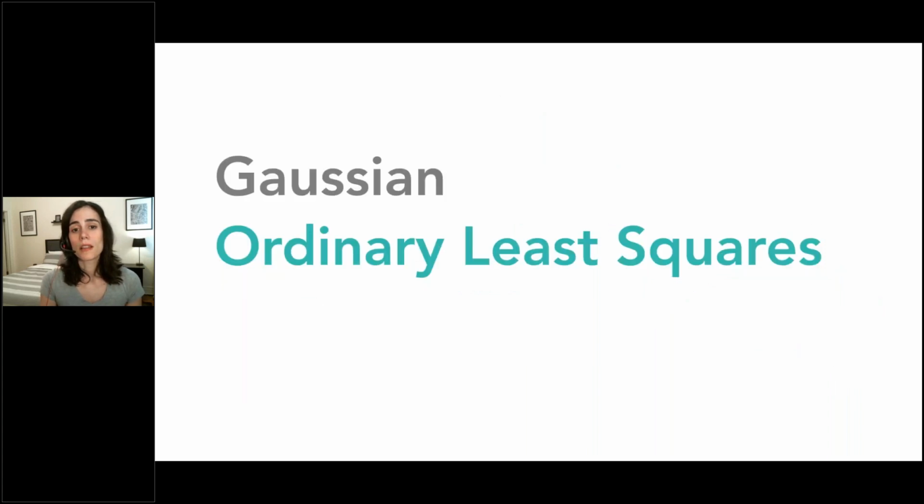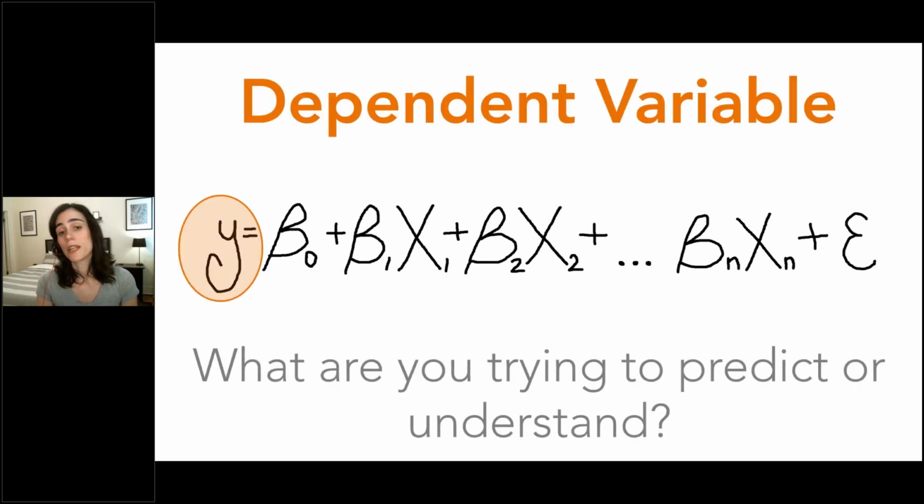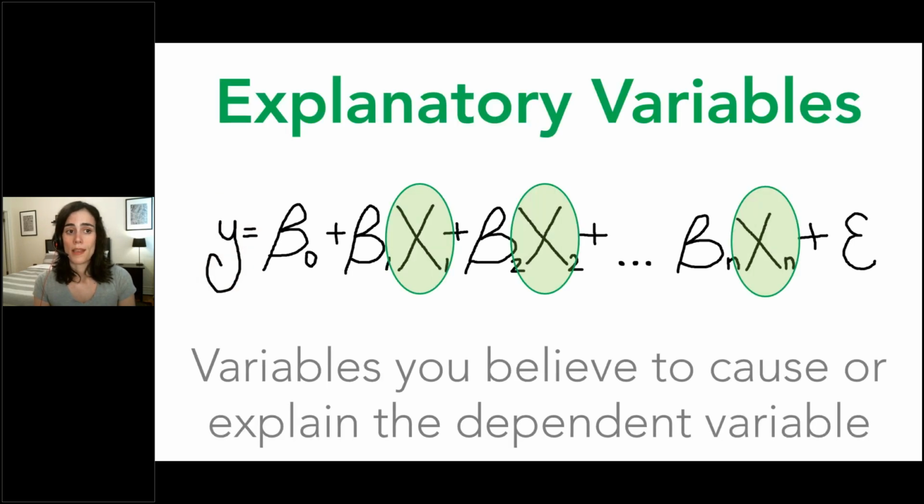And to see how generalized linear regression works, let's take a quick look at ordinary least squares, which is the most simple and basic form. We have this equation, and it's really the map for how we use explanatory variables to try to predict a dependent variable. The dependent variable is the y. It's the variable that we're trying to understand or predict. The x's in the equation are the explanatory variables. That's the information that we do have, that we're going to try to use to predict the information that we don't have, which is that y.